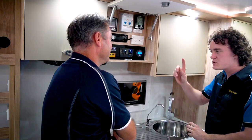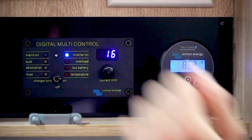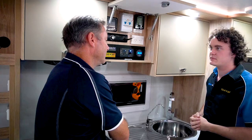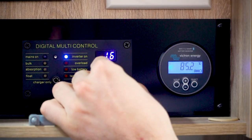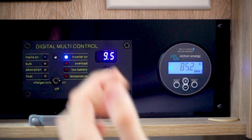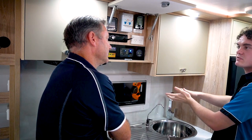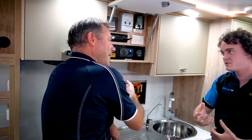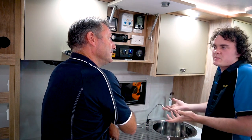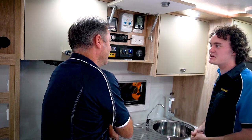There's not a whole lot to remember here — just on for your 240, off for your 240, and the four things you can look at in the monitor. As I was saying, there are some advanced things you can do with this multi-control for customers that want to. You've got the current limit here — what that does is it limits the 240 coming in. Say for example they were parked at a mate's house and plugged into a 10-amp plug with one of those amphibian units; you could turn down the current limit and the inverter charger won't pull more than that number. Set to 9.5 amps, it will never trip that 10-amp circuit, but everything in the van will still work as normal. You're not dragging as much out of your mate's house and risking blowing a fuse — or tripping a breaker effectively — preventing any inconvenience. If it was raining you wouldn't want to trip your amphibian and have to walk out in the rain to turn it back on.